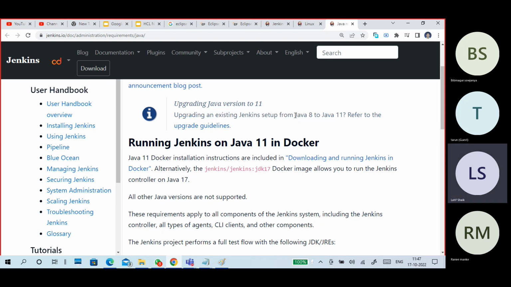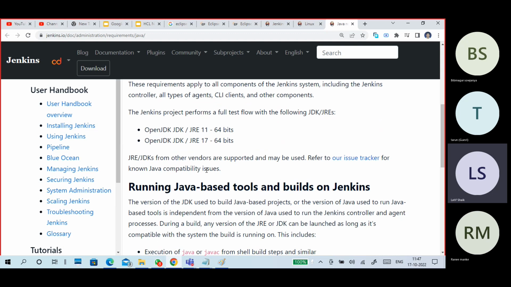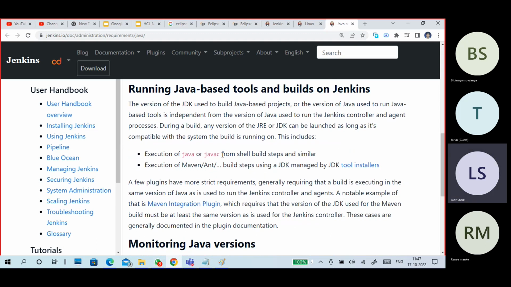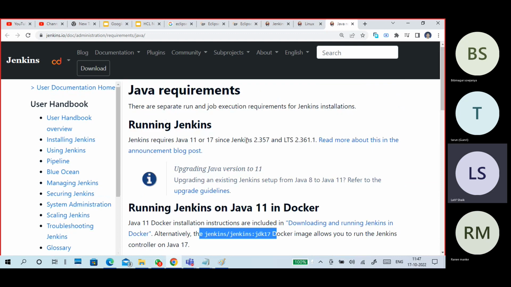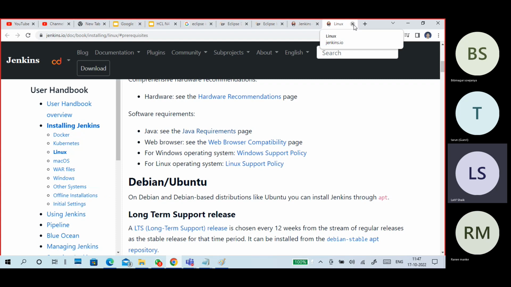As I know, earlier it supported 8 and 11. Now the minimum is 11, and you can also use 17. Others may not be supported. Okay, I have to install this one, then I will try. Yeah, I already have 11.